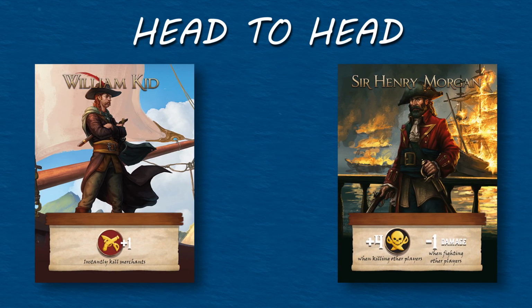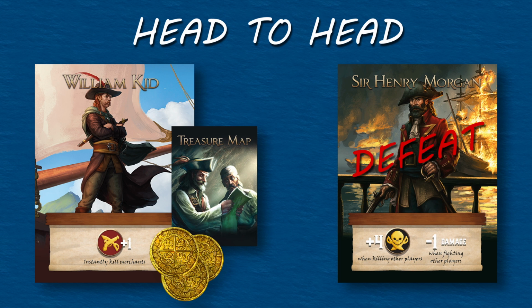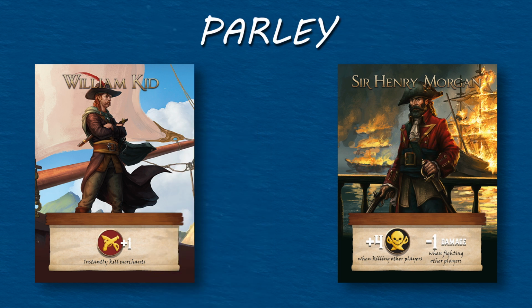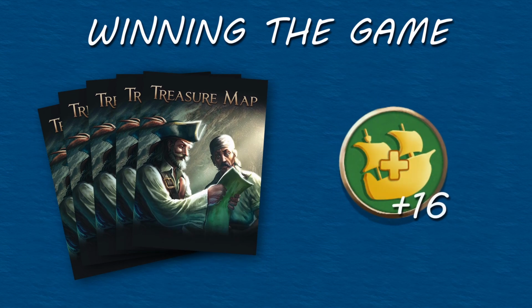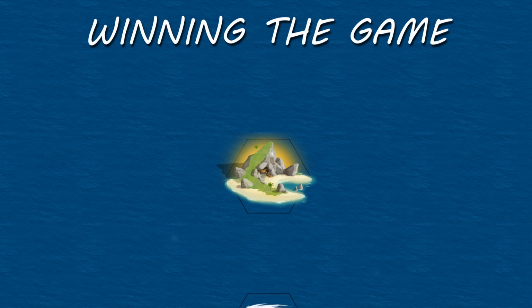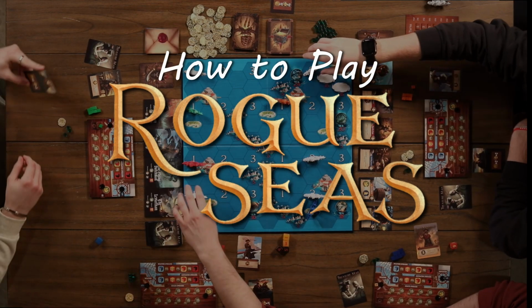Or, fight against a fellow captain. The defeated player loses all their gold and a treasure map, plus any upgraded health. Afraid you could be beat in battle? Call for a parlay and trade your resources for a temporary treaty. Or pay 2 notoriety to try to roll and escape. Once you have 5 maps and at least 16 health, you must sail to Treasure Island and brave the Infinity Storm before someone catches you. And that's how to play Rogue Seas in about a minute.